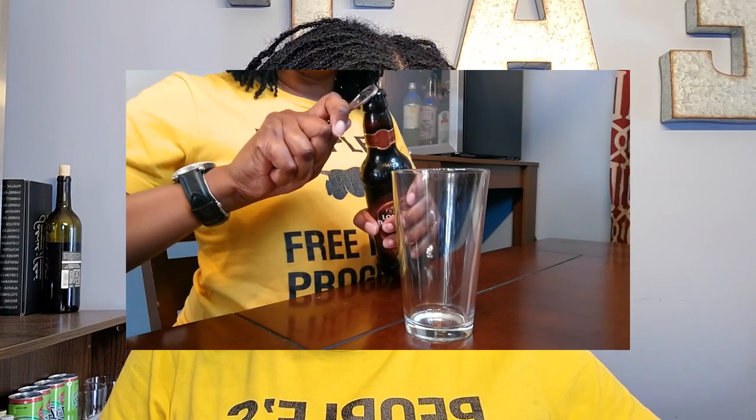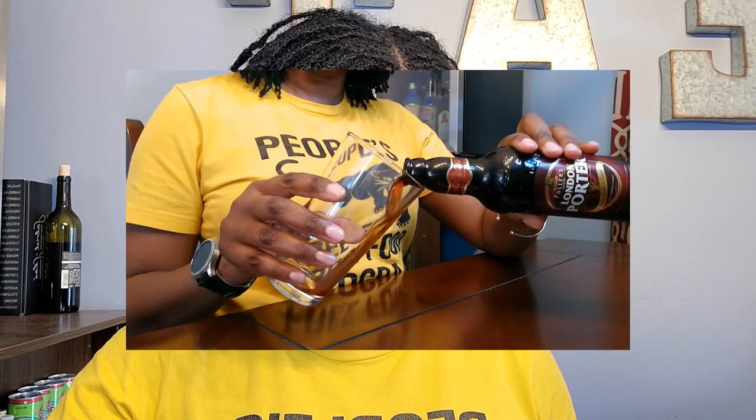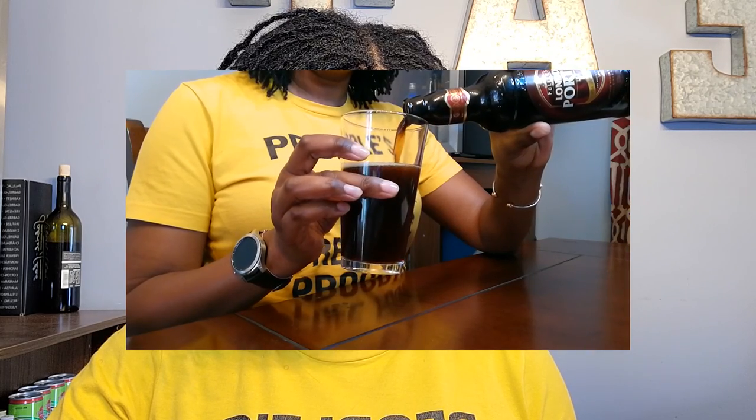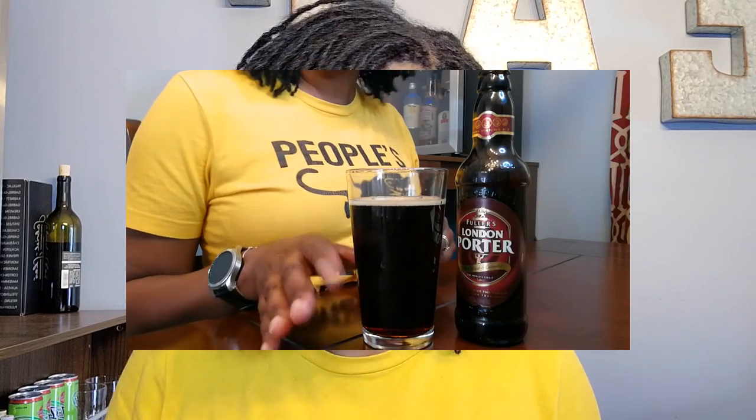Let's go ahead and open it up. I expect to get some chocolate, some fruity notes, some floral notes, and just really good aroma. First of all, it's pouring really dark, which is exciting. Not a lot of head — that's interesting. I don't know if it's because my pour skills have improved or if this just doesn't pour with a lot of head. Very little head, and it's dissipating rather quickly. This is an 11.2 fluid ounce bottle, so that's your standard amount. It fits into a pint glass very nicely.